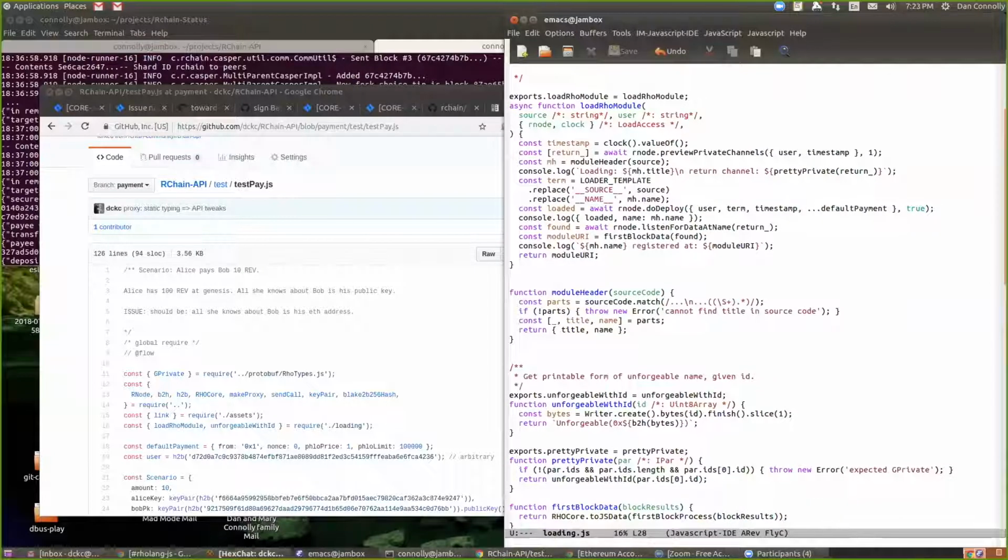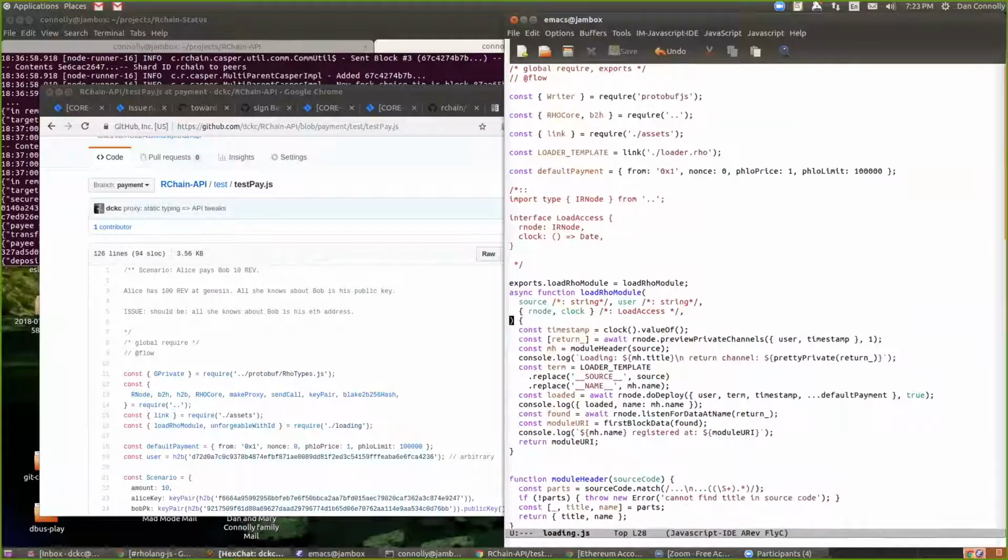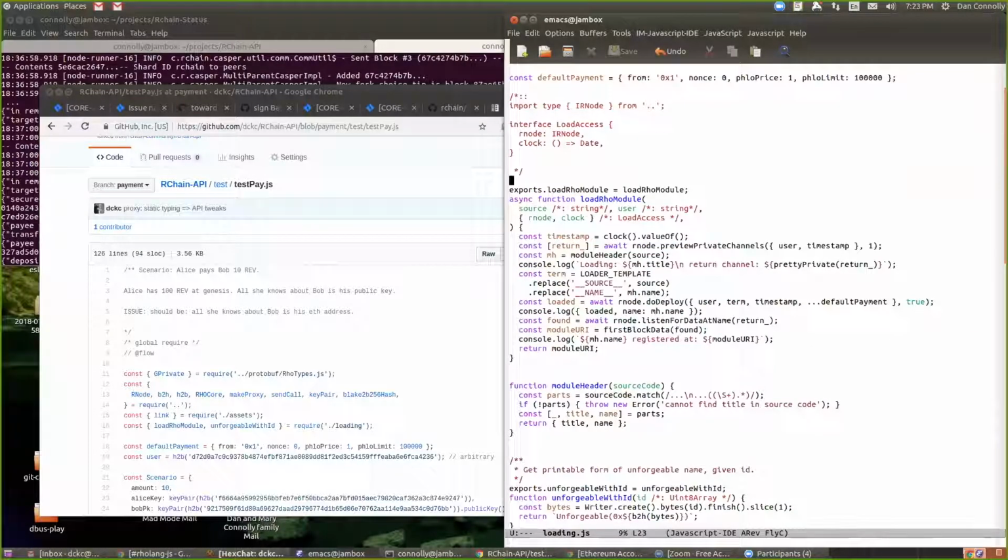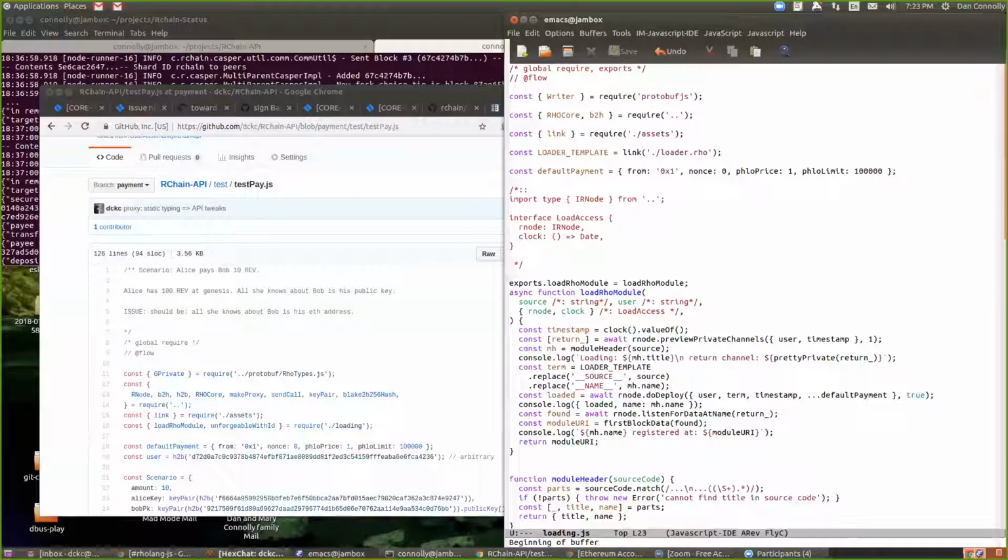The loading thing is only in the test directory, but the proxy stuff is in the actual source directory. I've sort of exported that as part of the API, but it's a little bit half-baked. Oh, but this loading stuff has a lot to do with your RholangPM thing. Yeah, I wondered about that, how similar our approaches were. What file are you showing us now? Loading.js? Is this part of the RChain API? Well, it's only in the test world right now. Okay.